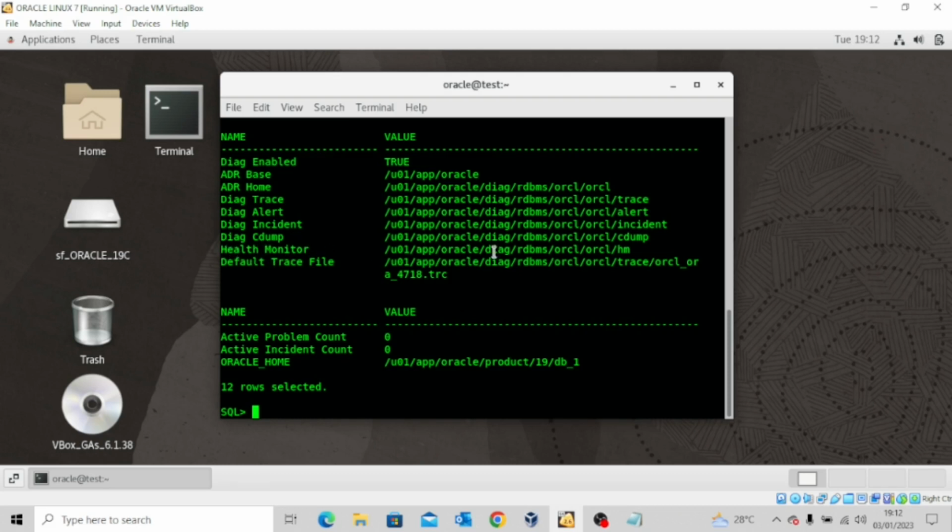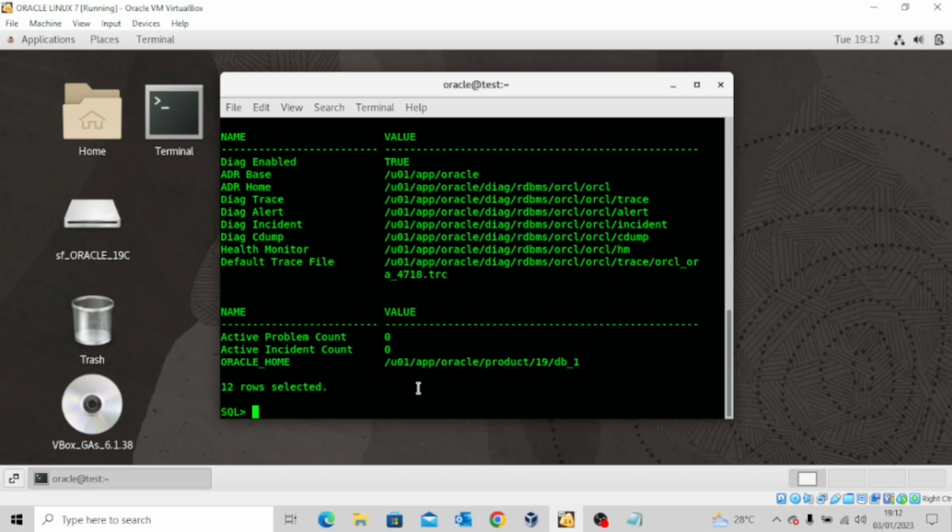You can see for the health monitor, you have the same thing that we saw when we tried to open it from the home folder. A very important place to look at is this place: active problem count 0, active incident count 0. So this means that up until now, I do not have any issues with my database.